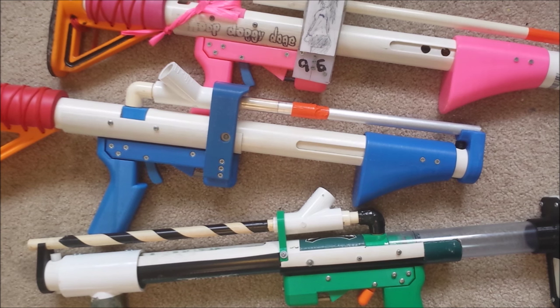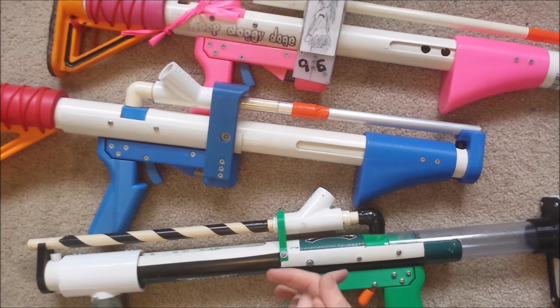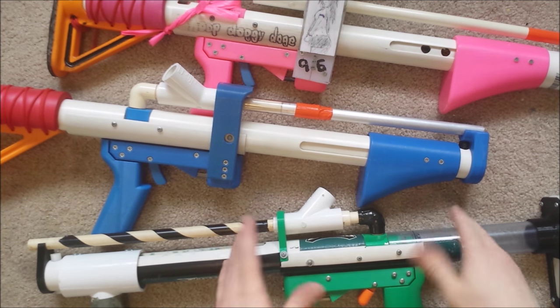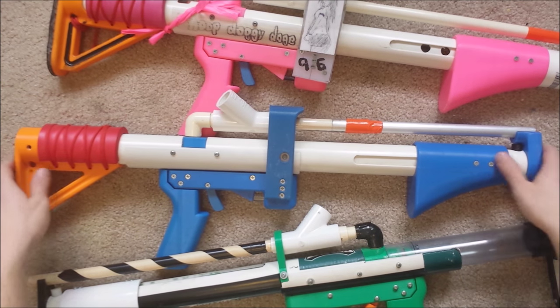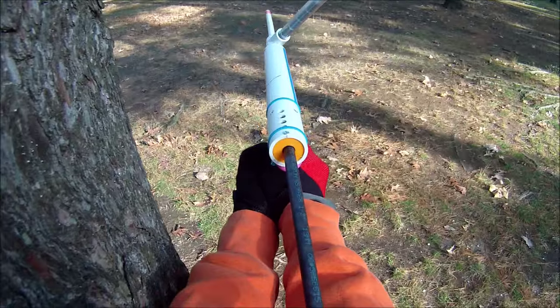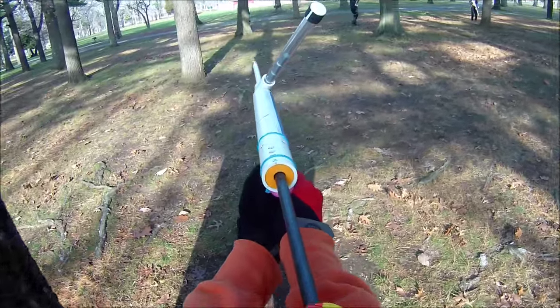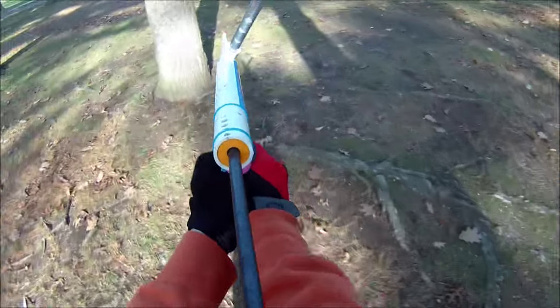Another role the ESLT has is getting people interested in homemades — it's colorful, it's attractive. It's very similar to what Nerf itself would come up with if they used PVC. It has fairly ergonomic parts, it's not overly long, it's a familiar size, it doesn't have that big barrel sticking out the front like a rainbow pump. It gets new guys into the hobby. But when you come to an NIC war, don't expect this thing to shoot with the 4Bs and the rainbows. As Kane put it: it'll shoot better than a modified toy blaster but less powerful than a good homemade — and from the factory, that's valid.